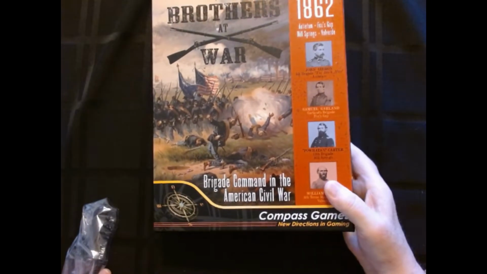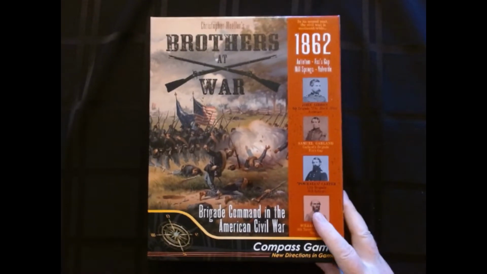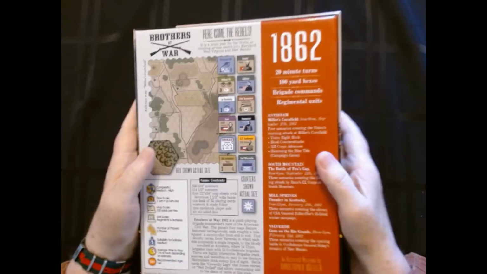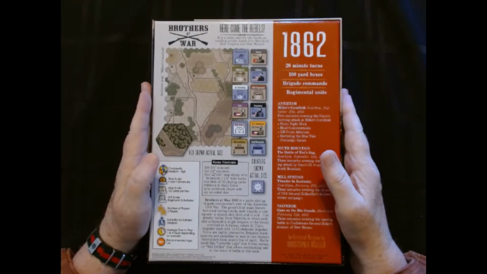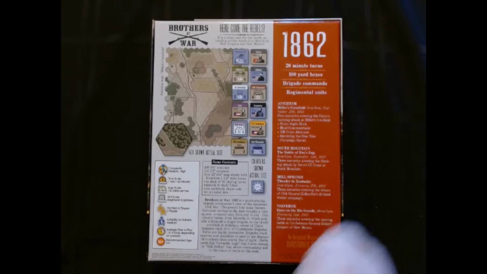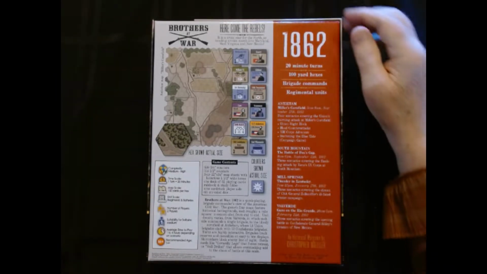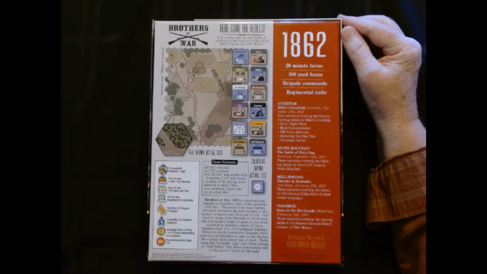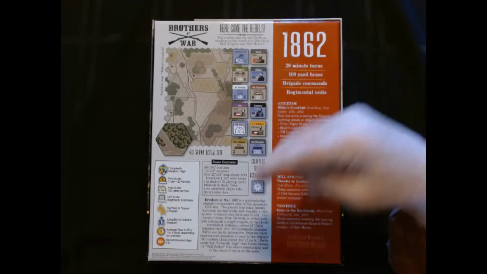I like the art on here. Okay, Brothers at War. Here comes the rebels. It is a crisp year for the North as invading armies march into Maryland, West Virginia, and New Mexico.